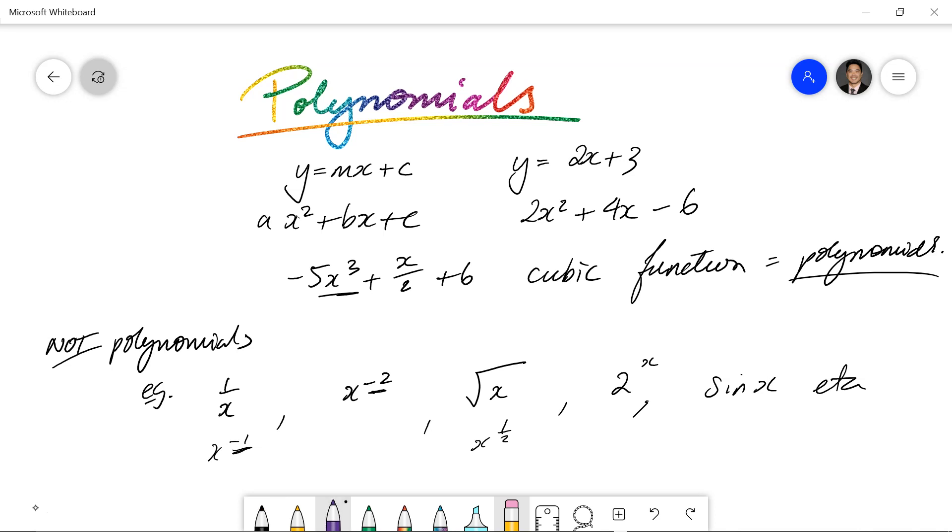What I want you to note is that polynomials includes integers, so whole numbers are the powers here. The other fundamental criteria for polynomials, the powers must be positive. Here we have a positive 1, here we have a positive 2, here we have a positive 3, whereas what we see here, it's a negative 1, so that's out, negative 2, that's out, and then that's not a whole number, that's an integer, so that's out. With these two, the same rules apply that it doesn't fit the criteria of being a whole number, as well as being positive.